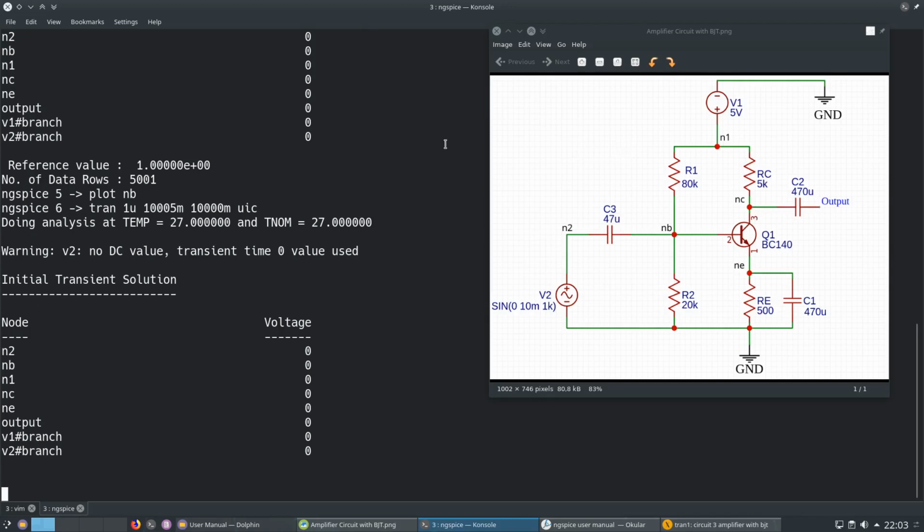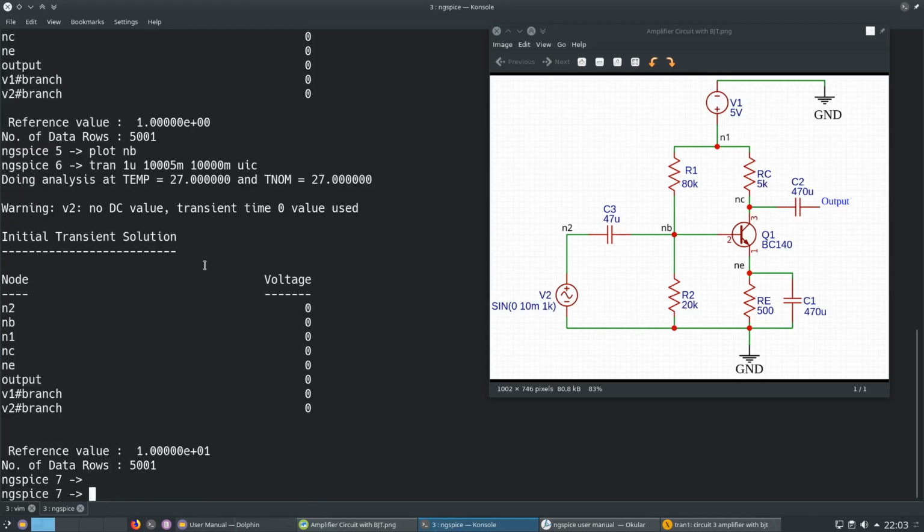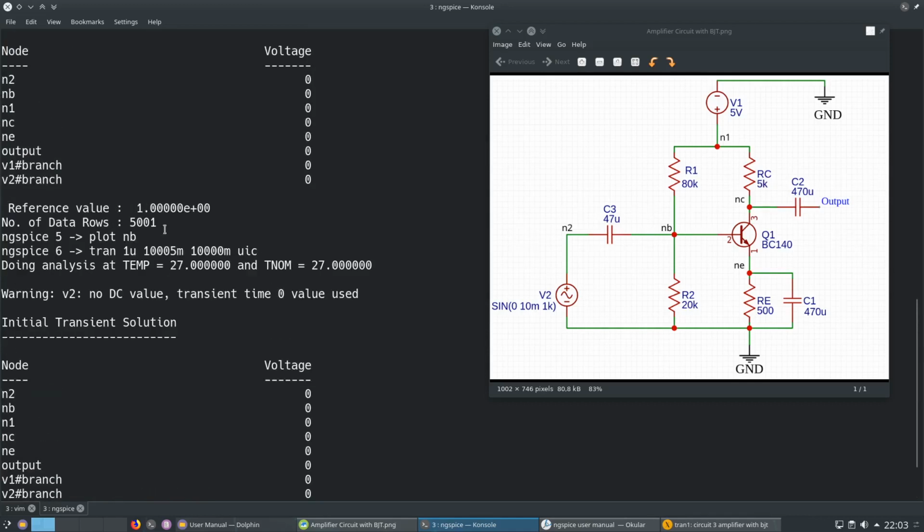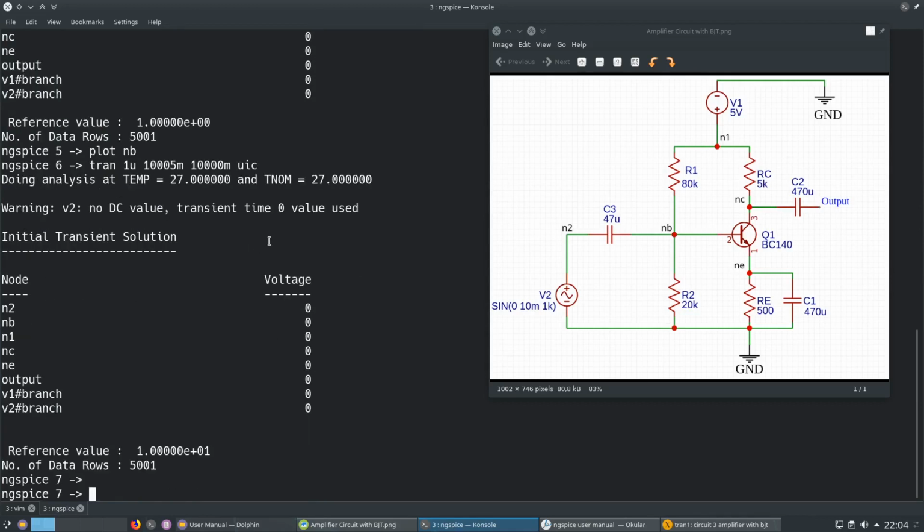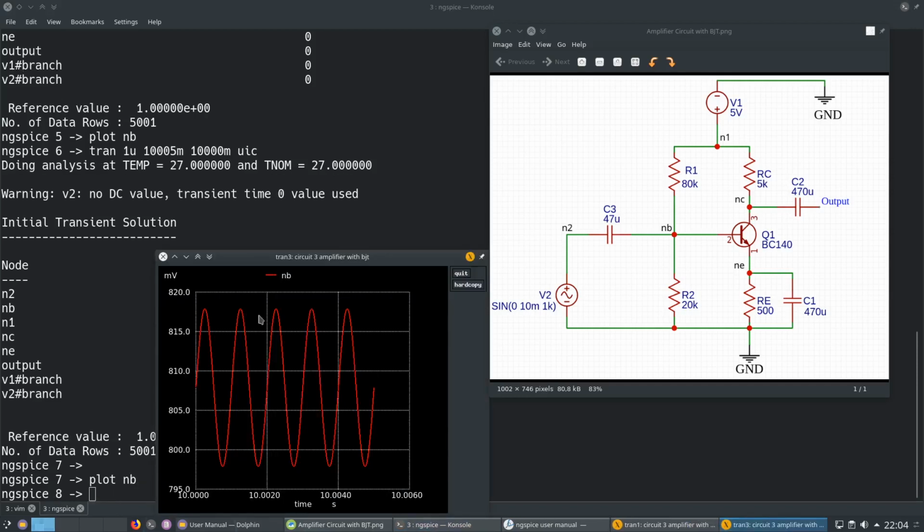And if I don't use the initial conditions which I type here, it is going to ignore the initial conditions. It is going to assign the final values, and we are going to make steady state values, and it captures. Let's plot NB. Here it is not changing, we can see it.